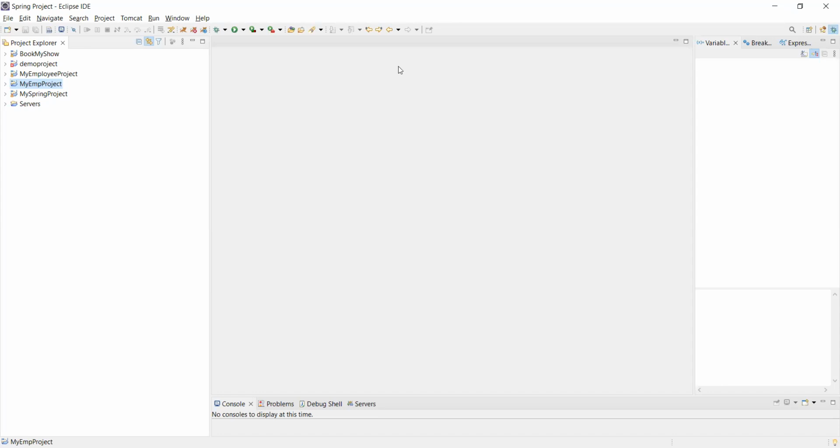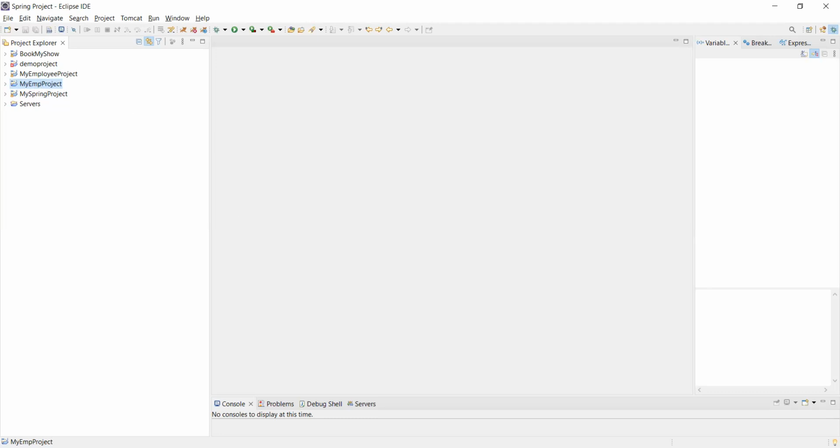Has everyone created the project? Kulle, have you created? Kulle, are you there? Yes, sir. Okay, fine. For the project name I have given capitals, just a naming convention we have followed: M capital, E capital, P capital. If you have given small letters, just let it be. From next onwards, whatever you do, do it exactly as I am doing on the screen. Okay.